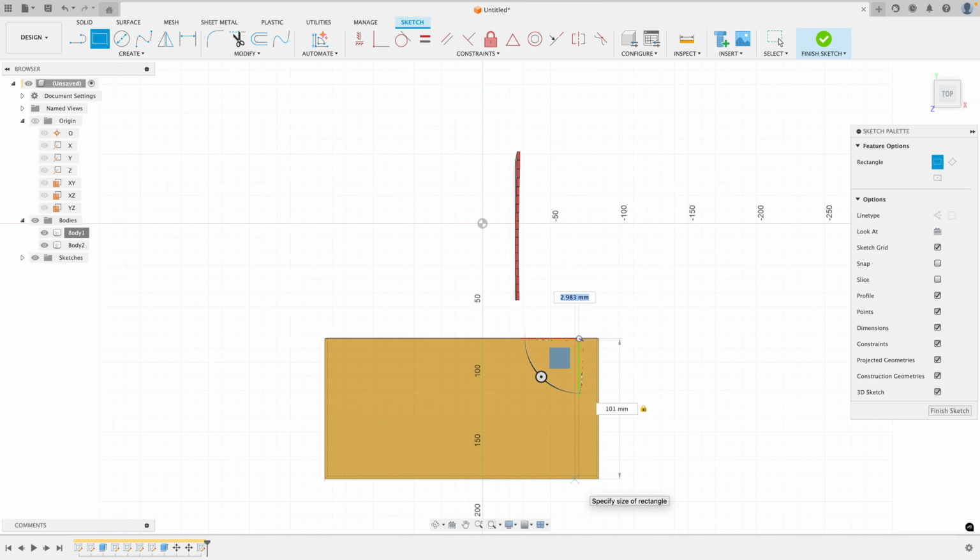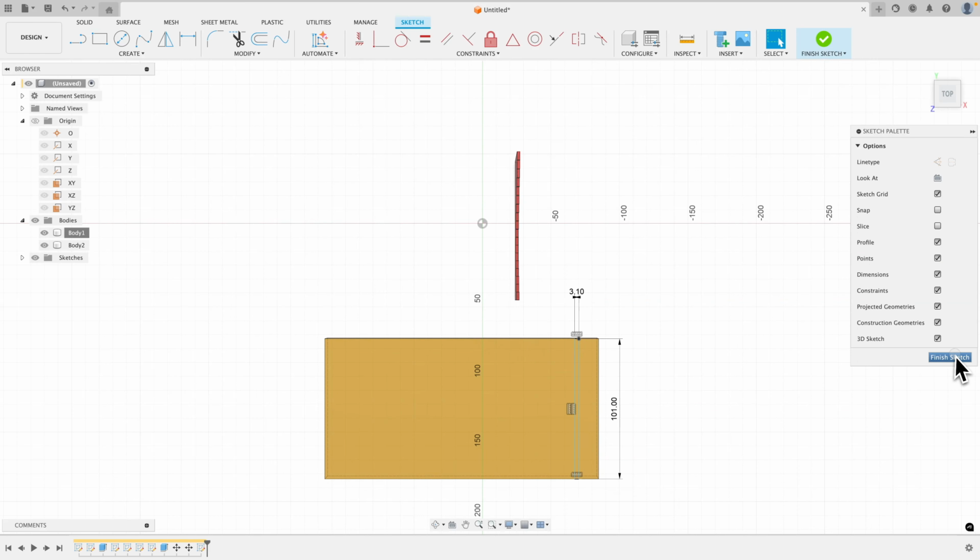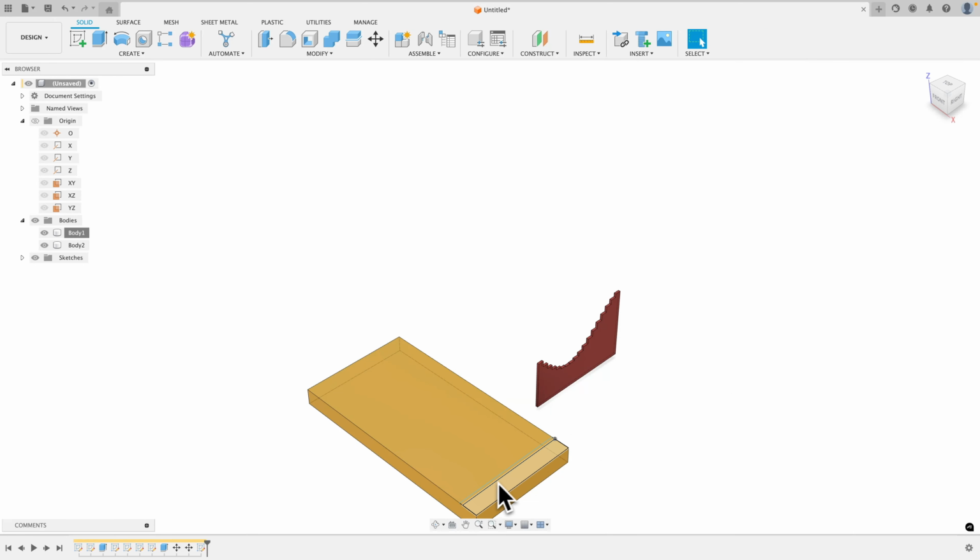Now for the other side, you want to pick the width of the slice, which was, I believe, 3. But to be safe, you need to take into consideration tolerance. So maybe 3.2 millimeter is good, or something like that. Okay, so 3.1 may be good too, but sometimes you need to put 3.2. So it depends on the type of filament or 3D printer, so you need to play with it. So let me put 3.1, and here we go. So let me finish. So now I have this rectangle.